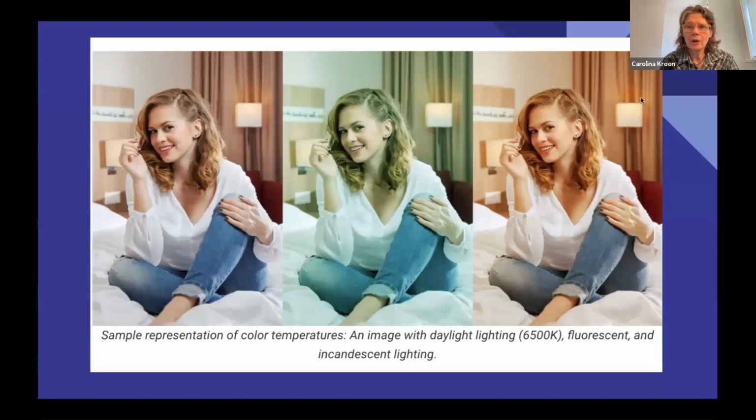This is a chart just to also show what I was just talking about in terms of the different color temperatures, right? So you have daylight, fluorescent, which tends to be on the green side to our naked eye, and incandescent light, which is the light that is being used on me right here, and also of this young woman. So again, just begin registering these different kinds of light and how the mood changes when we're looking at this person in terms of how the viewer is receiving the image.